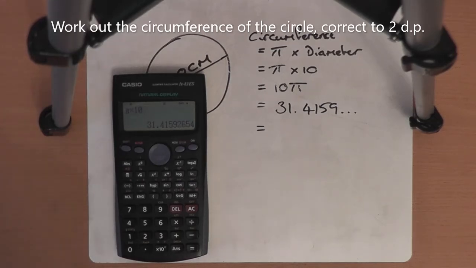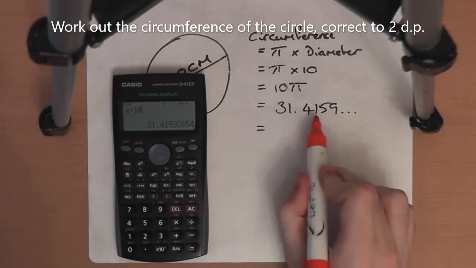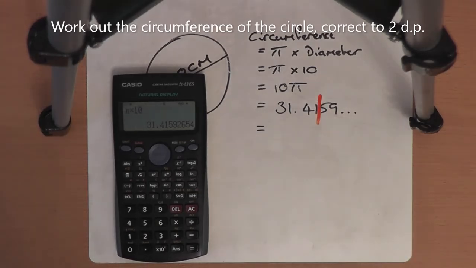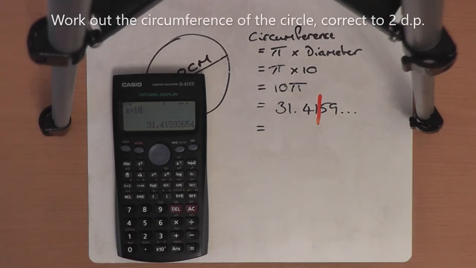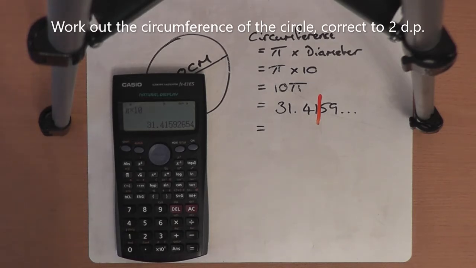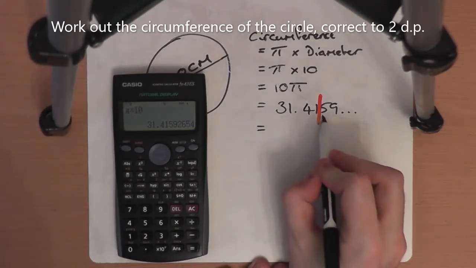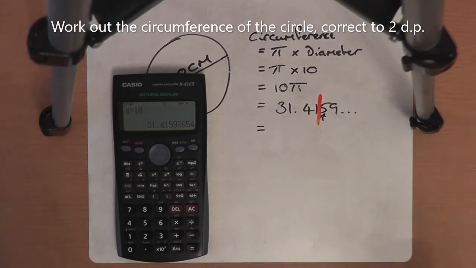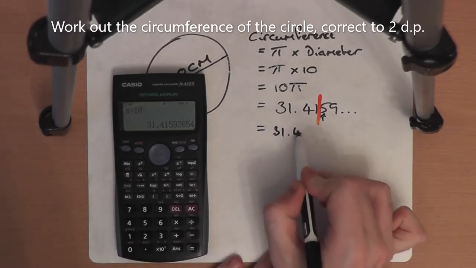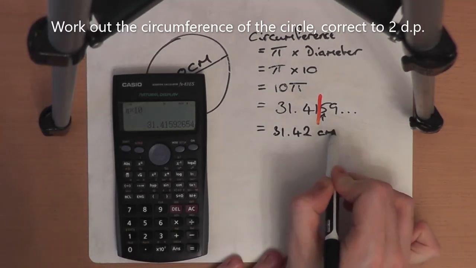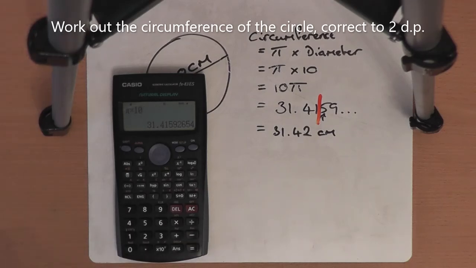This is fairly typical of circle questions. So we count 1, 2 things after the decimal point, and there is our split line. It's either going to stay as 31.41 or it's going to change to 31.42, where the thing just before that line is the only thing that's going to stay or change. The 5 after the line means that the 1 is going to push up to 31.42, because it's going to be closer to that upper value by definition. So 31.42 centimetres, because it's a distance around the outside, so it's going to have the same units as the diameter.